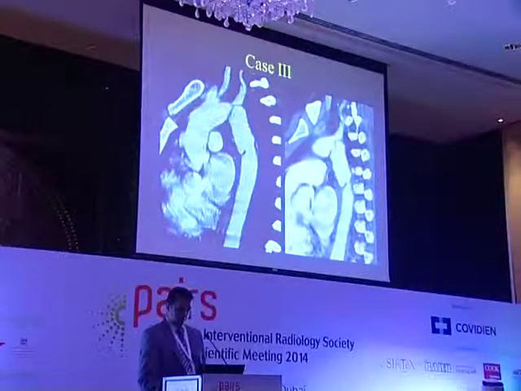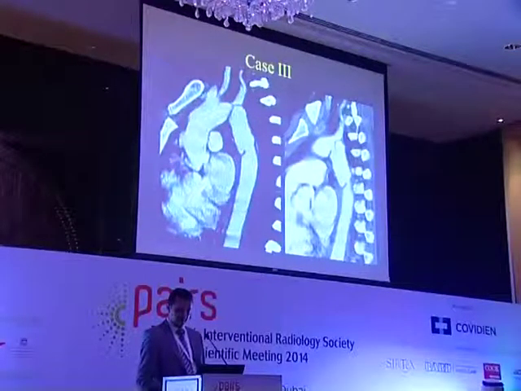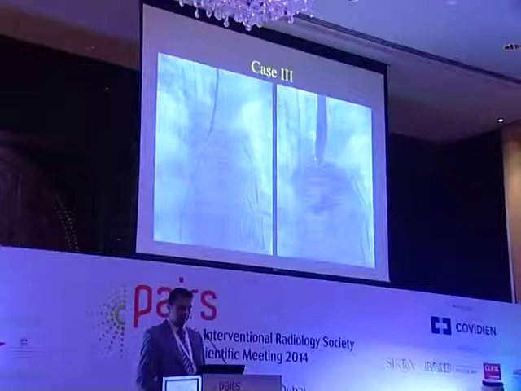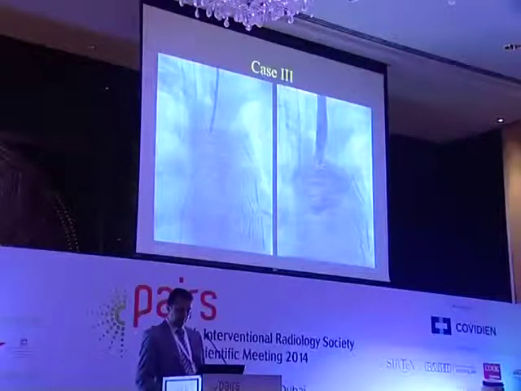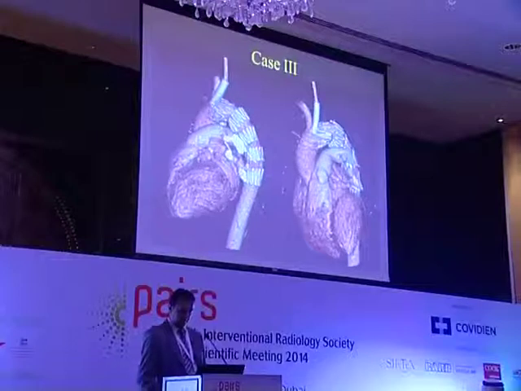Another patient with aortic transection, exactly starting at the level of the left subclavian, and very tight stenotic lesion at the left common carotid artery. We treated, and then you can see this is the left common carotid artery. The stent was extending into the ostium of the left common carotid artery, so we went to integrate and stented the left common carotid artery, and this is the final result after the procedure.